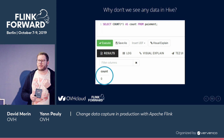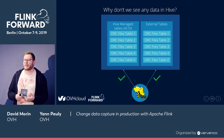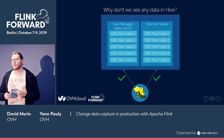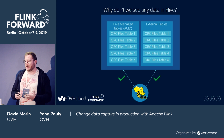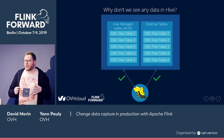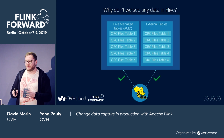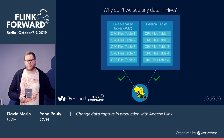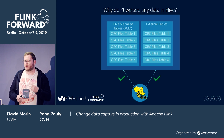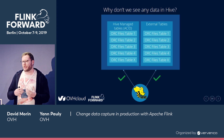But fortunately for us, Hive does have a way to read files that haven't been written with this metadata, and that's a feature called external tables. So now we have managed tables created through Hive APIs, which contain some data and which are ACID, so they support transactions. We have, of course, the ORC files that we created with our pipeline, and we can read them. We create the structure inside Hive and link the structure to the files we created. But that also creates another problem, of course. Now, for one table in the data source, we have 2 tables inside Hive. So which one is going to be queried by our tools?